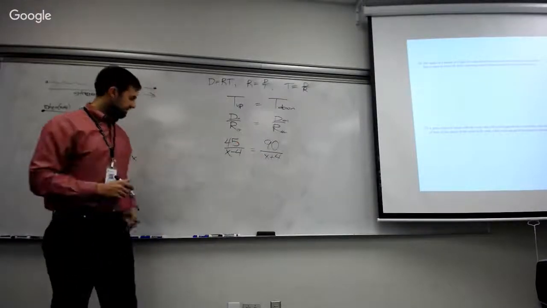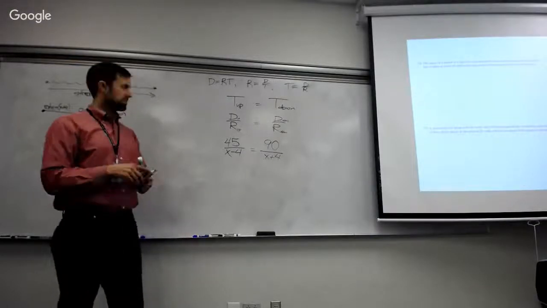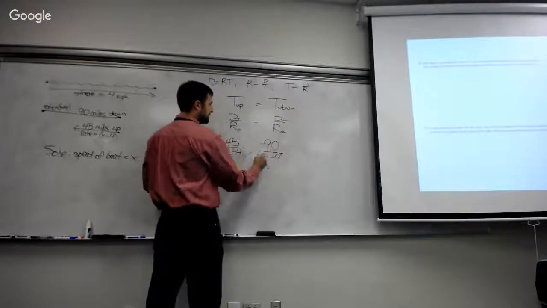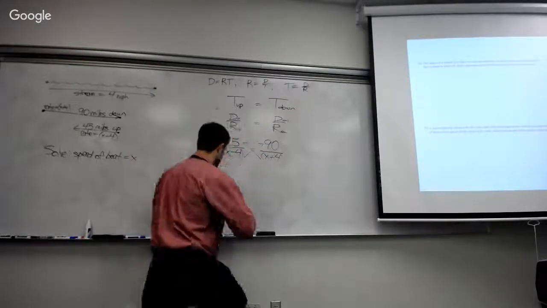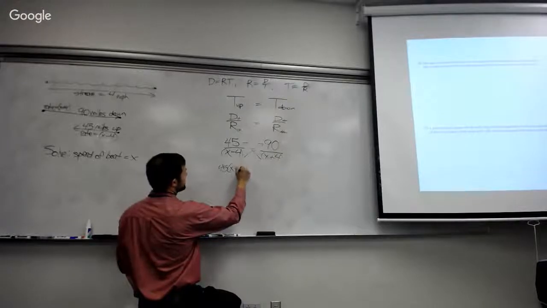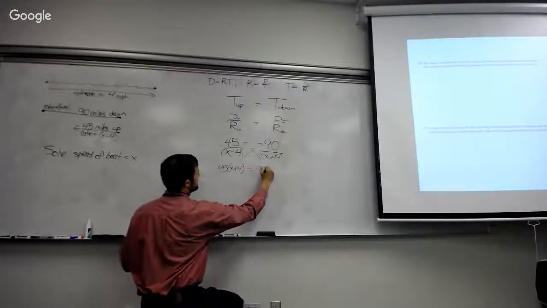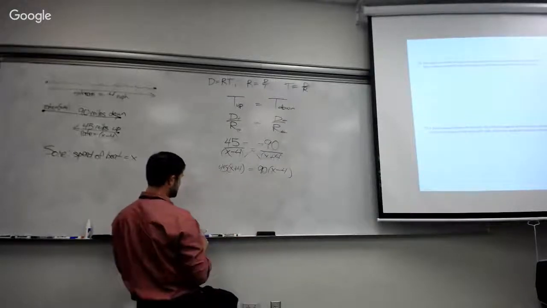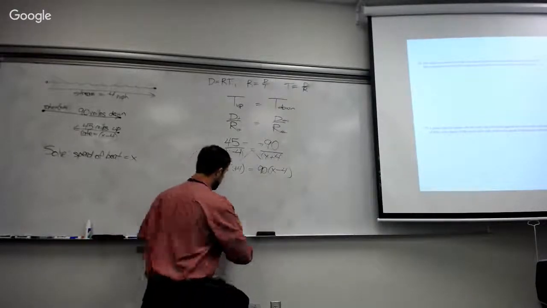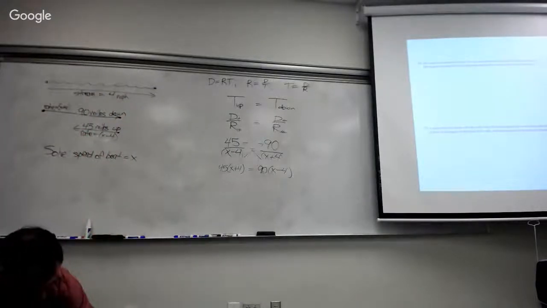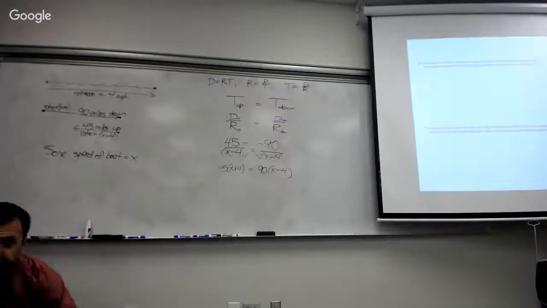Okay, so now how do we solve? We just cross multiply again. I would put parentheses around both of those, and then cross multiply. And then we would have 45(x + 4) equals 90(x - 4). Then take your time, distribute, move your variables to the left, move your numbers to the right.